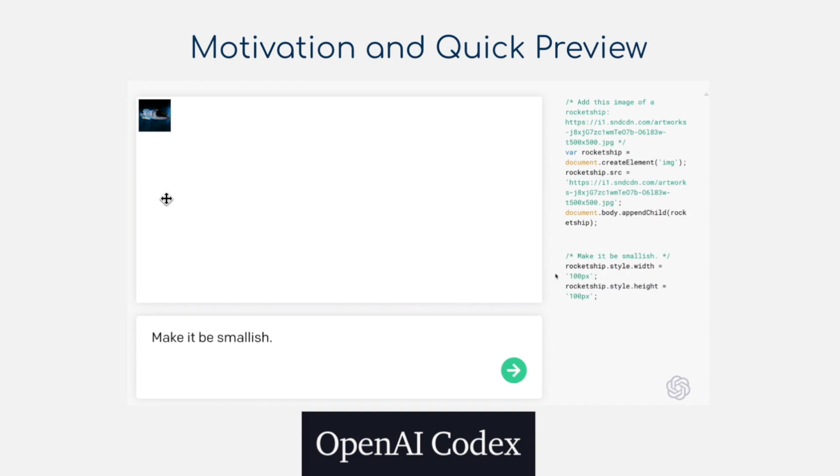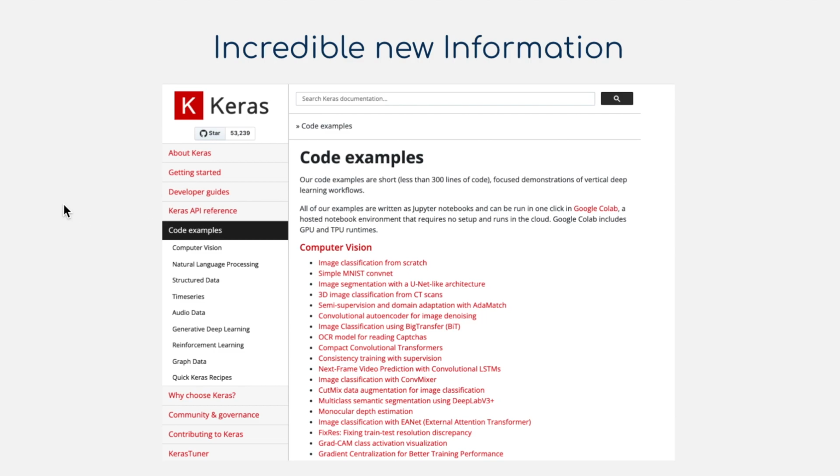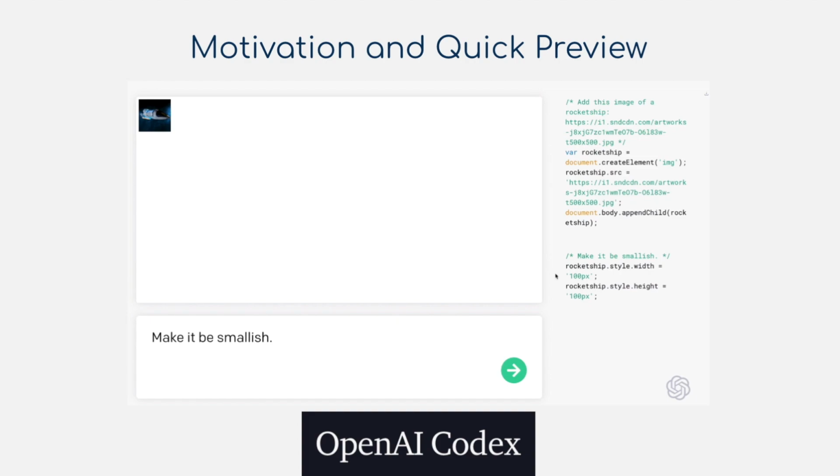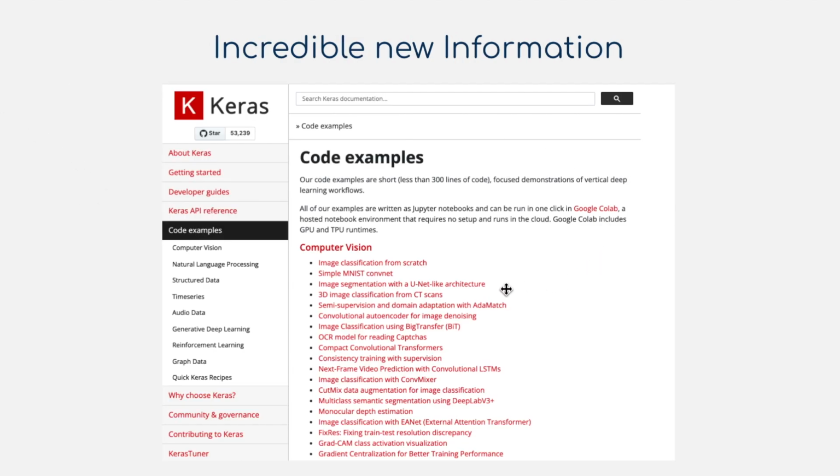So this OpenAI Codex thing was a really exciting inspiration for us to think about what we can do with these language models and our own code data that we're using to develop computer science applications in general. And then also there's been an incredible new source of information with Keras code examples. PyTorch examples similarly has started populating community contributed examples of all sorts of contributions and interesting applications like consistency training, CutMix, supervised contrastive learning. All of the cutting edge things are now being contained in these Keras code examples that show you how to do it for yourself. So this idea of maybe combining this Codex functionality with this kind of data set is the high level motivation of why we want to investigate what we can do with KerasBERT.